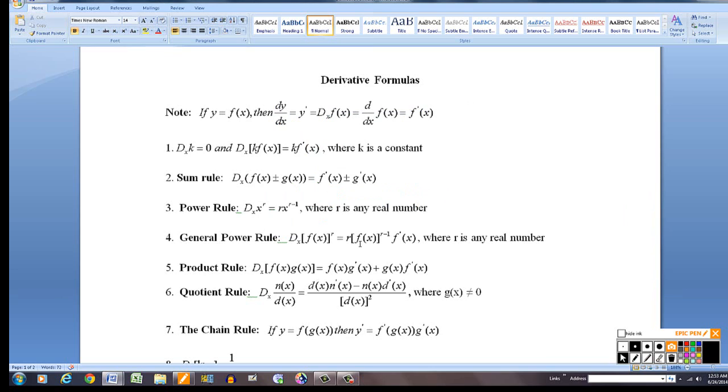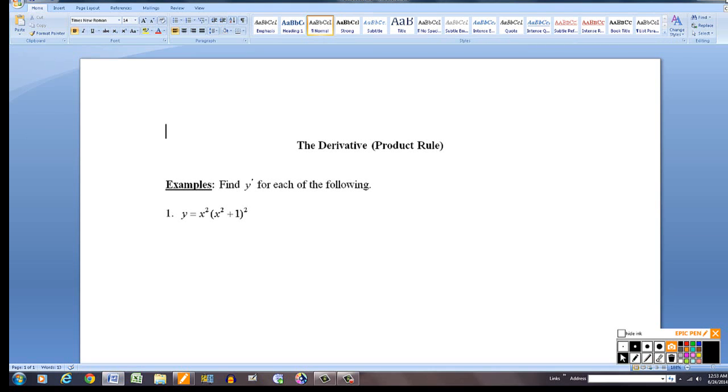And then the main formula that I'm going to focus on today is the product rule, which states if you have the derivative of a product of two functions, say f of x and g of x, then the derivative is given by the first function, f of x, times the derivative of the second, plus the second times the derivative of the first. And I guess those are some of the main ones. Let's look at the example that I have here.